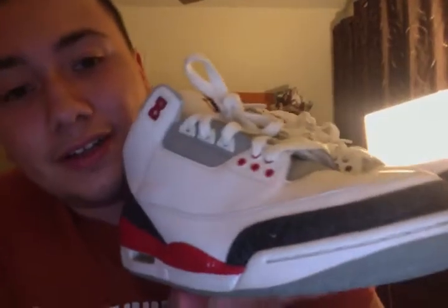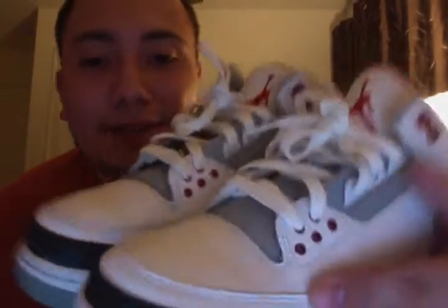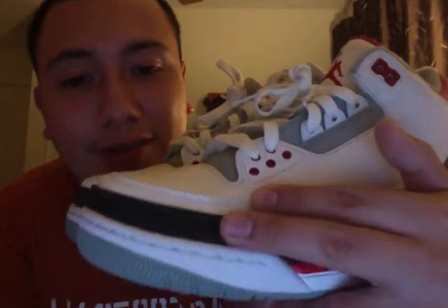But when you get to the elephant print, you start to notice some changes. If you look at it, you can see that the 2013 pair right here runs a little bit thinner than the 2007 pair. And that's where you see Jordan Brand cutting cost and not giving you that quality that you're usually used to.